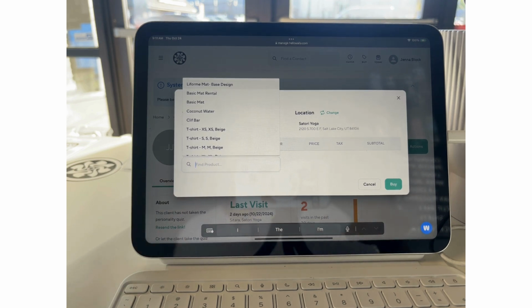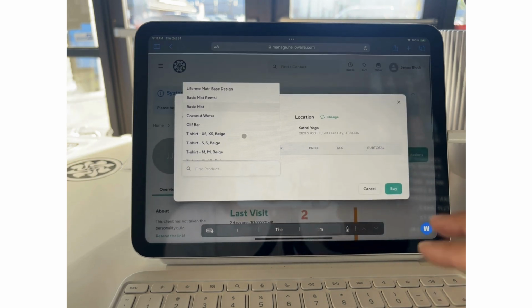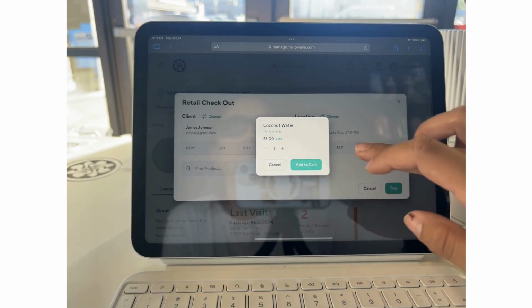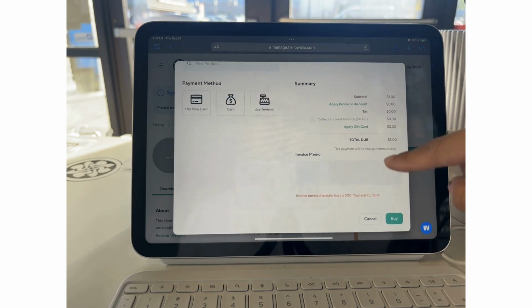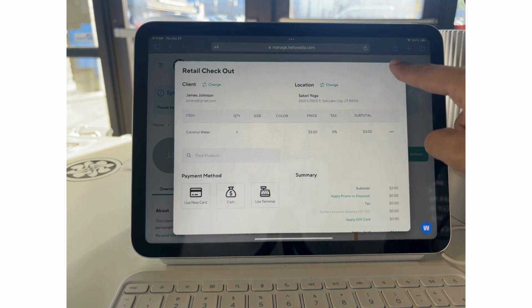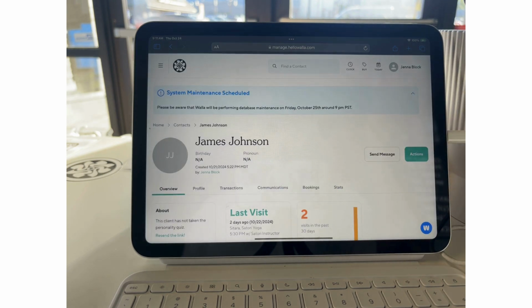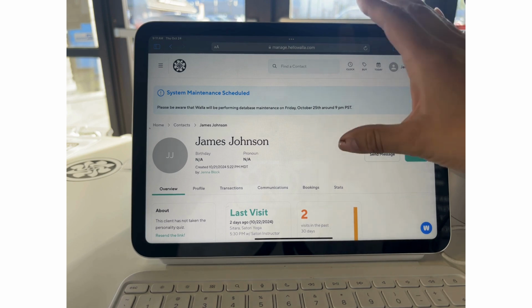If there's a water bottle or anything like that, you just select it. There's an easy way to do it, because if you're adding this to their account, normally they'll have a card on file and you won't even have to mess around with the terminal or entering a card. Right now, our terminal isn't something I would pay attention to. I would just use the card on file, and it's pretty easy. You just click on it, go through the system, and buy it right there. With people's cards on file, it's always pretty easy to manage.